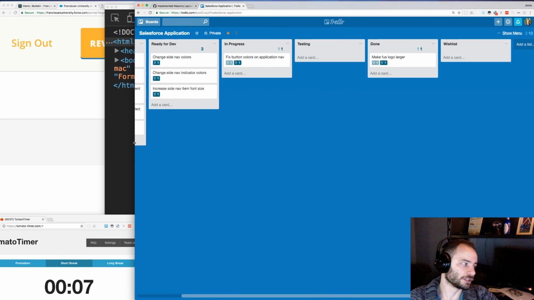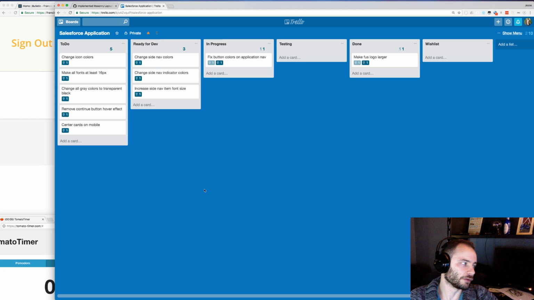So this is how I set up all my Trello boards for projects that I'm doing. This is the Kanban style. I do add this column here. You don't technically need all these columns for Kanban, but this is how I like to set it up and how I learned to do it. It's very helpful for me to keep track of everything. I can easily at a glance see how much more I have left in my project, how much I've done. It's a very nice visual reminder.